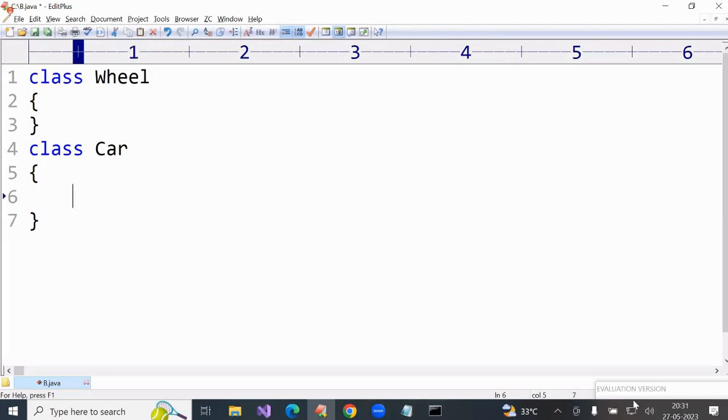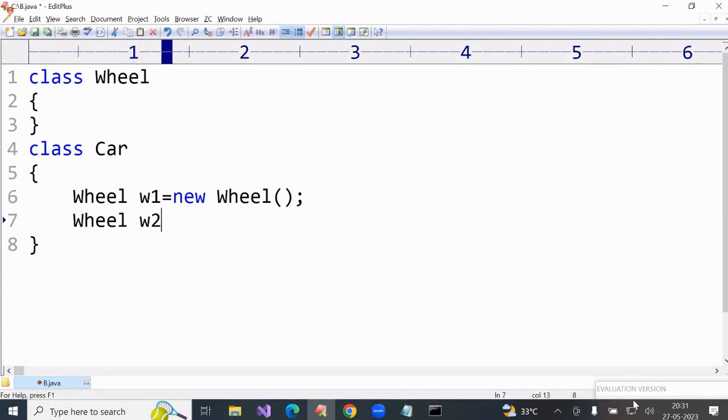How many wheels? 4 wheels. You create 4 times: wheel W1 equal to new wheel. Like this, 4 times you can create, no? One time required is an is a relationship. More than one time required is a has a relationship. Like that, we have to select.